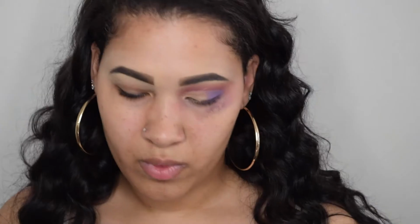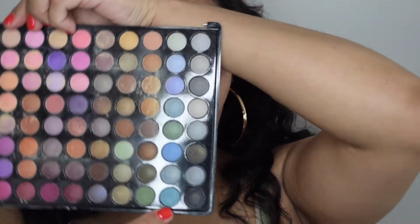So once I'm done applying that purple on there, I am then gonna go in with this blue right here, and I am going to apply that on the inner lids of my eyes. And of course, I'm just gonna do the same thing. I'm gonna take a different synthetic brush, spray with Fix Plus, and then pick up that shade.